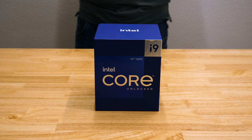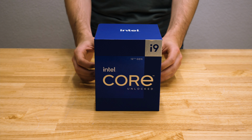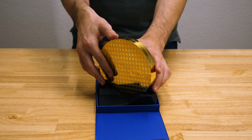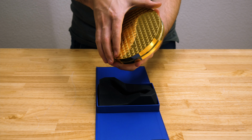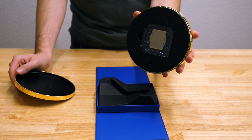The heart of this PC will be the Intel Core i9-12900K. This beast of a processor features 16 cores and 32 threads and is suitable for all imaginable workloads. And of course, we will add a water block on it for that sweet extra bit of overclocking performance.